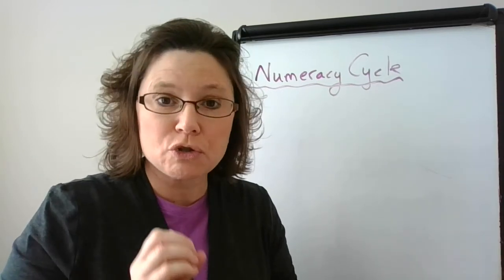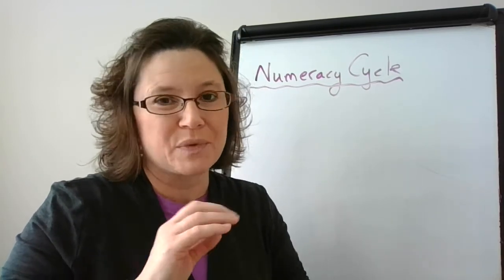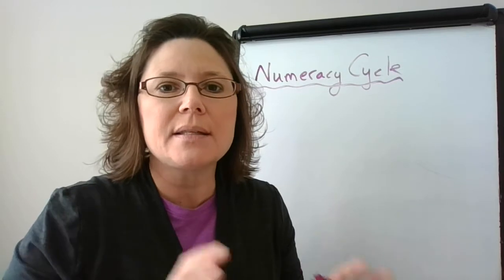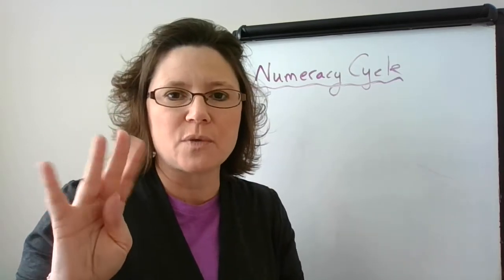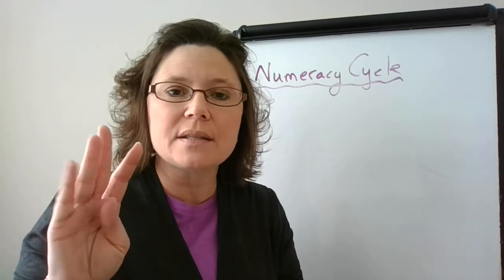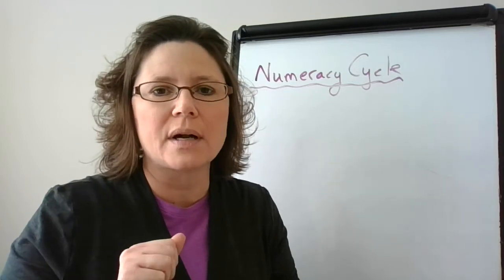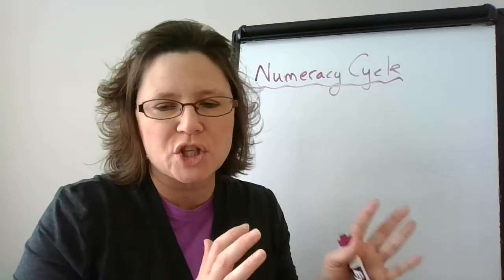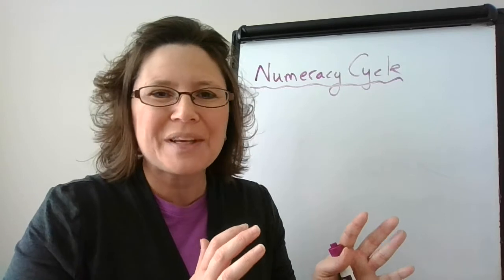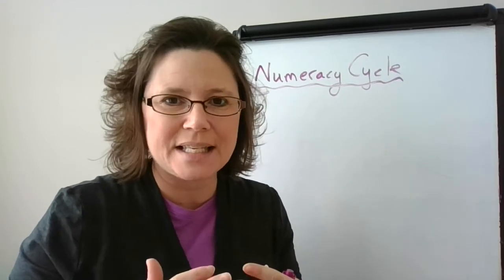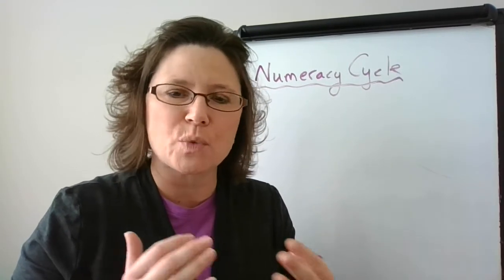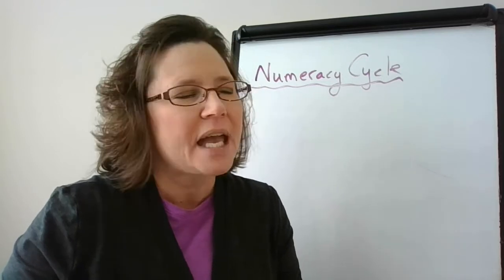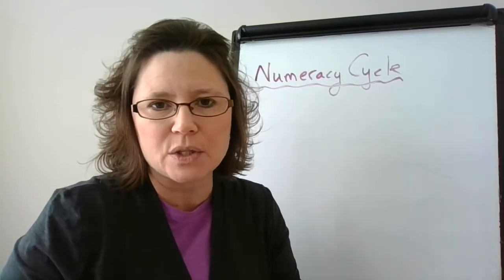So if students are struggling with number or really many things in mathematics, it's going to go back to one of these 4 components. There is sort of a hierarchy or a progression in these components. Typically, I like the whole chicken and egg idea. It doesn't matter which one comes first, second, or third. And it really doesn't in this cycle as well.